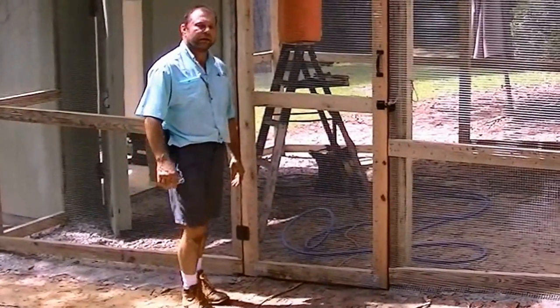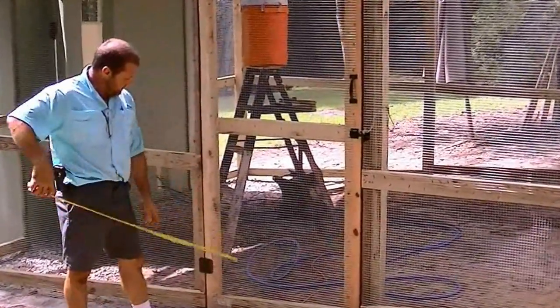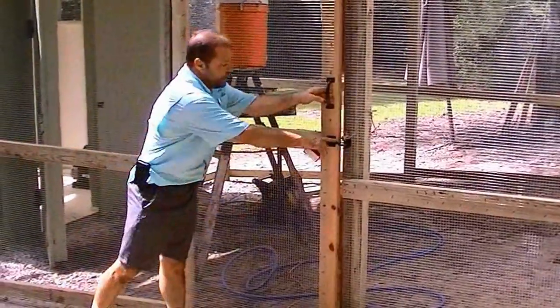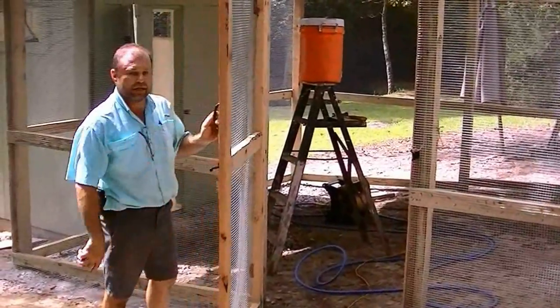Well, we got the gate built, the hardware cloth on. Again, we built the bottom to match the slope of the ground. Put the hinges on the downhill side, so when you open the gate, it'll swing open. If you put it on the uphill side, then you're always having to dig the dirt out. Well, we got it finished.